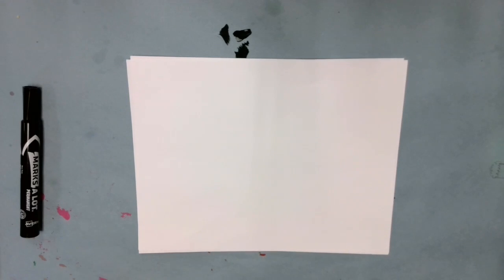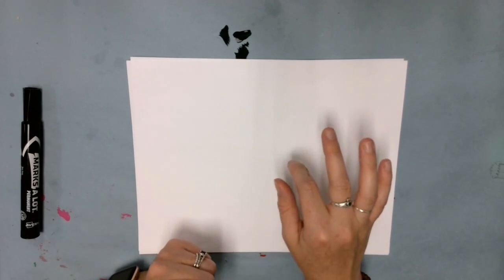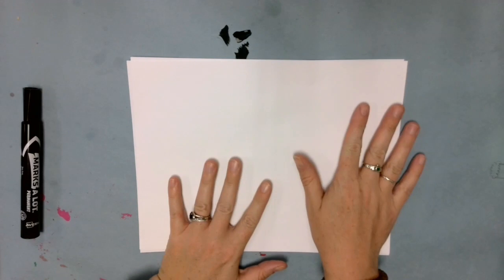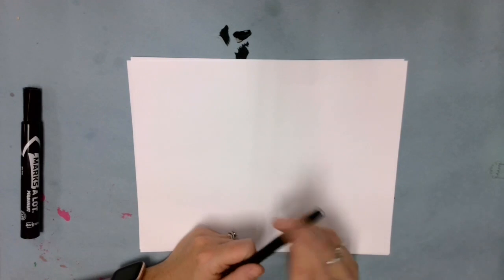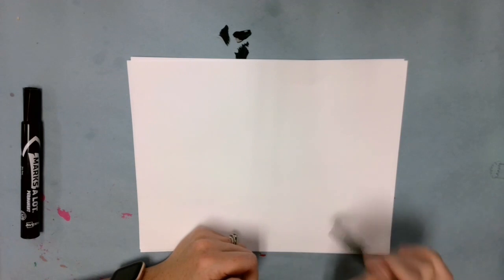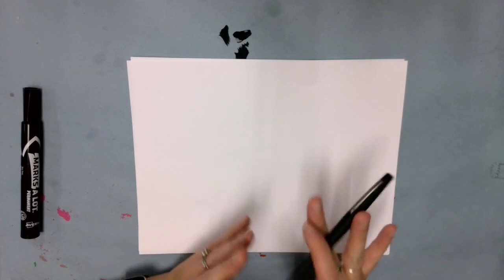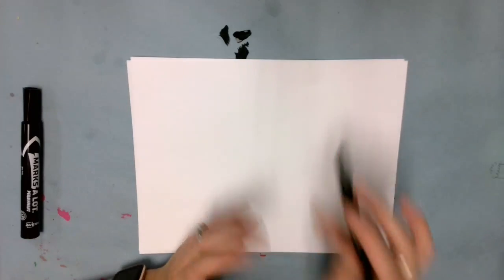Okay, so before we can start making our final Calacas on that big black piece of paper, we have to do a little bit of practice first. So we are going to be drawing our Calacas out on a scrap sheet of paper, and I want you to practice drawing a couple of different types of Calacas. First, we're going to draw one together using just basic shapes so we can kind of learn the anatomy of the human. We can figure out which bones go where and how they're kind of positioned.